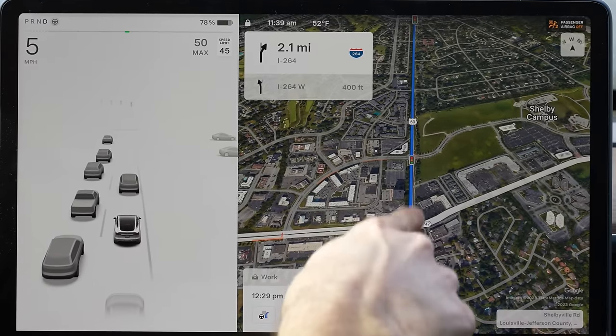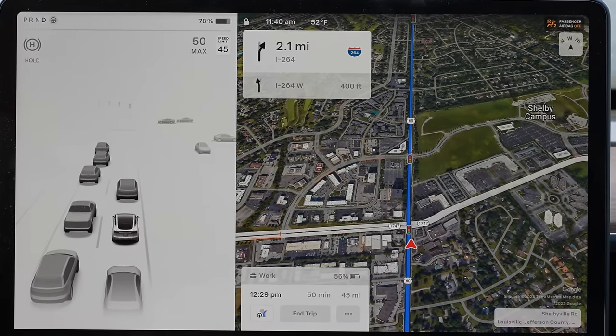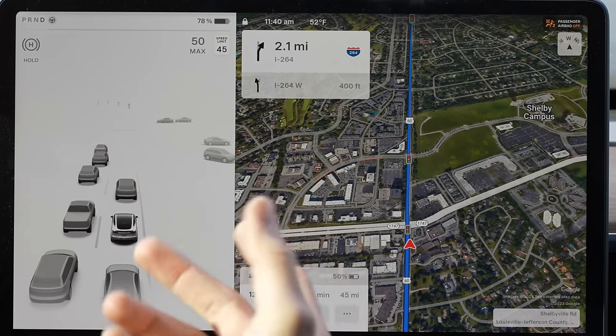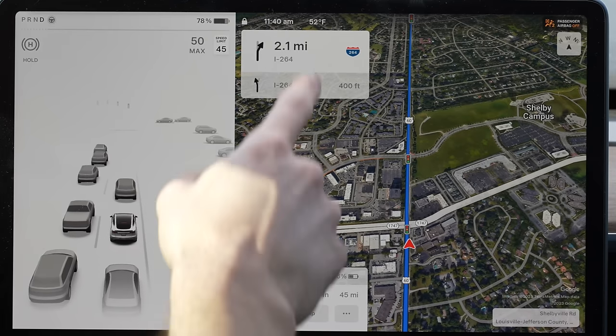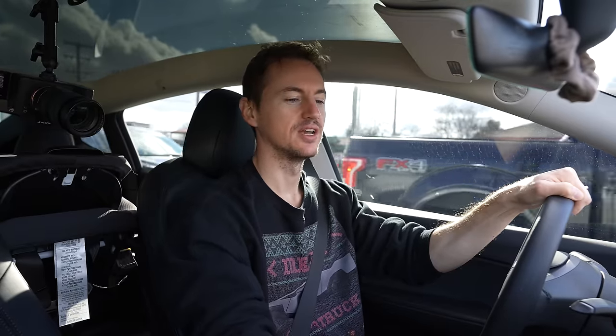Let's go into the next couple of features, which involve driving. Now when you are navigating on a route in your Tesla, you can see icons for stoplights, stop signs, and also speed cameras. I never really come across speed cameras in my driving so that won't affect me much, but it's nice to see stoplight icons so you know where stoplights are occurring on your route.